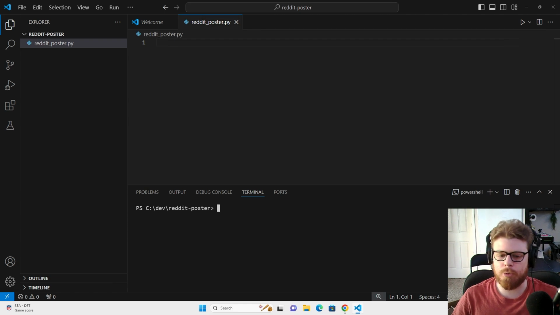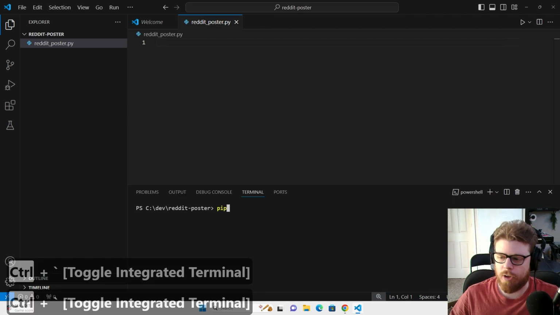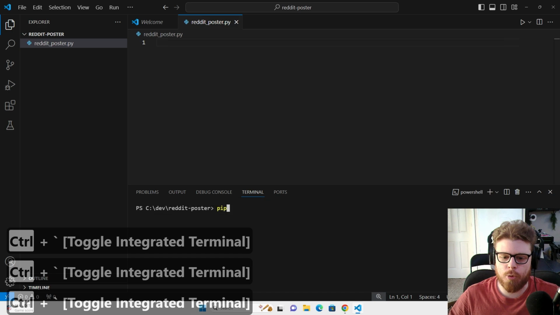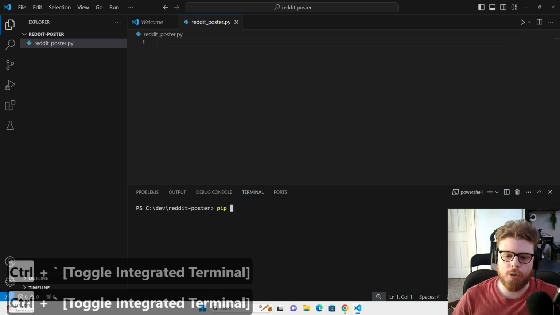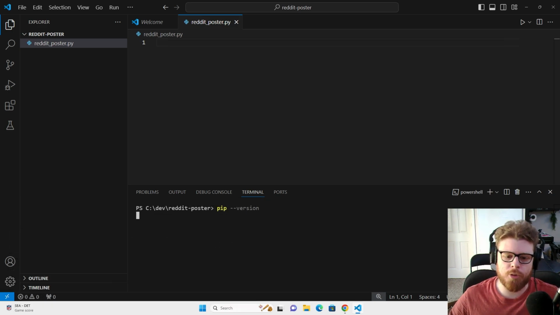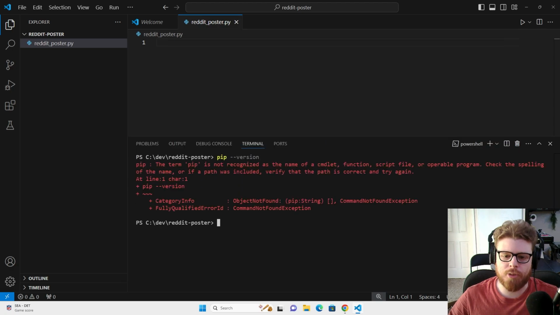So the first thing we have to do is install these packages, and the way we install that is we hit Control tilde, and the tilde key is on the upper left part of the keyboard, so you use that to open the terminal here. And we install those using pip, which should have been installed when we installed Python. To check that pip is installed, just type pip --version.